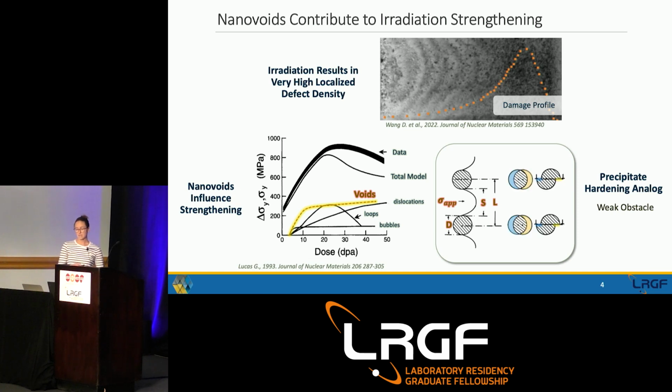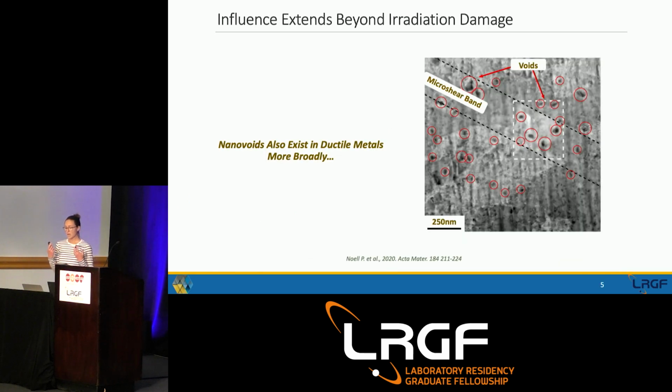So we can see that as the dislocation shears these precipitates, you can create a step on the surface. Here's a top-down view and a side view of actually splitting that sphere, that precipitate, in half and creating a step on the surface. So this is the state of the literature for understanding nanovoids.